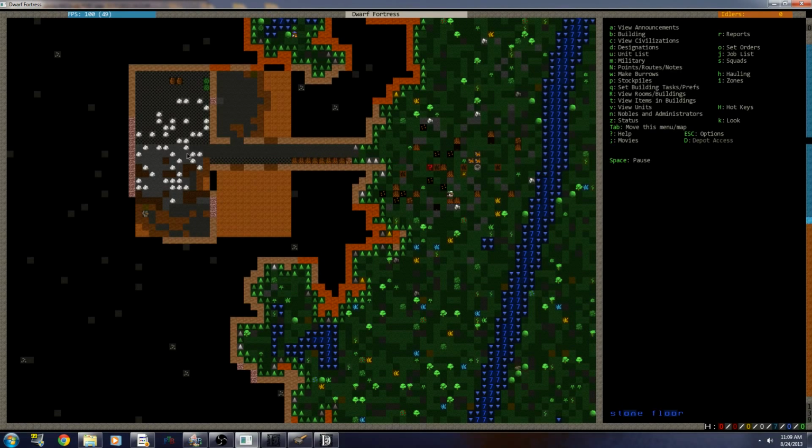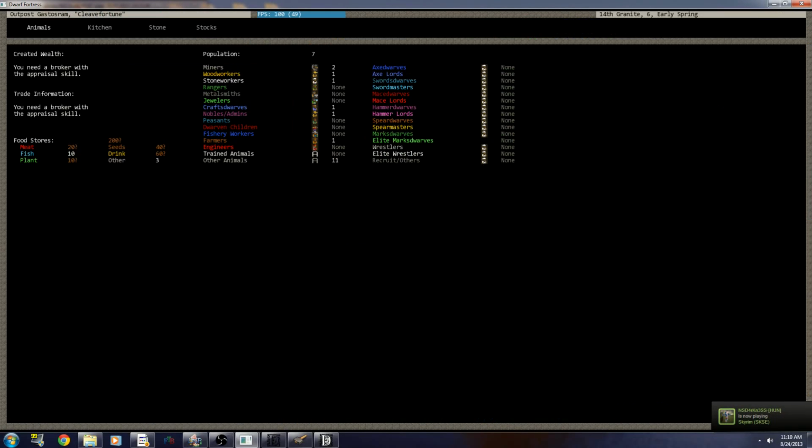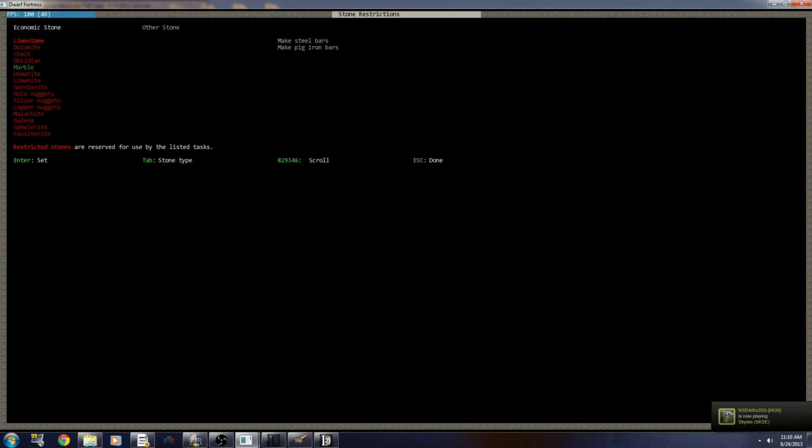All right, with these little stone pieces right here, this is rock salt, which is good because it's a really good economic stone. If you hit your Z button, you can go to your stones, and you can go through all your stones. Now, right now, I'm telling my guys they can use marble to make tables and chairs and stuff, but I want to turn that off because it's actually a flux stone that allows me to make steel bars and pig iron bars. Hit tab, go over to other stone, and you can go down through here, and as you can see, rock salt is a good stone to work with because it doesn't do anything else. It's just stone.